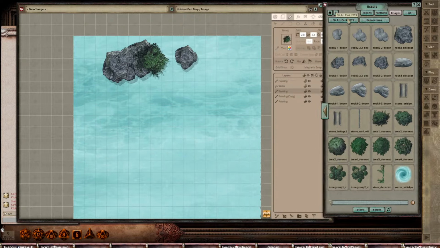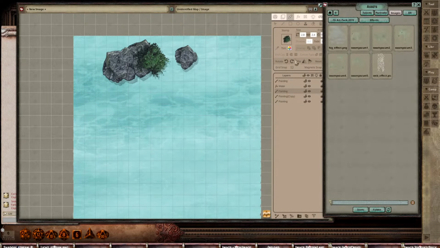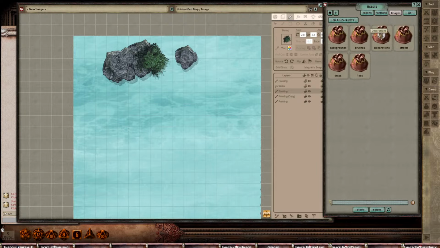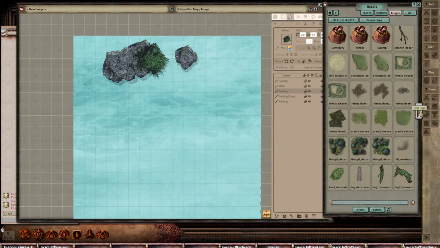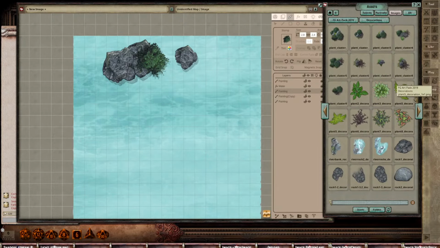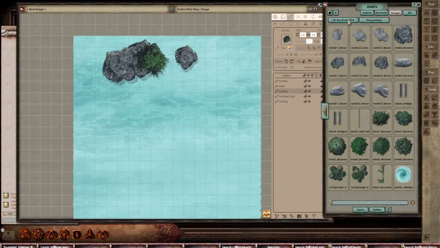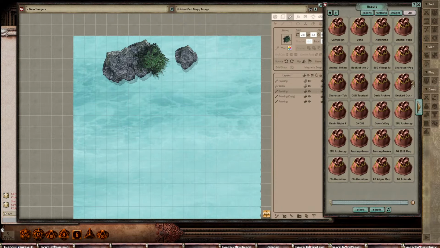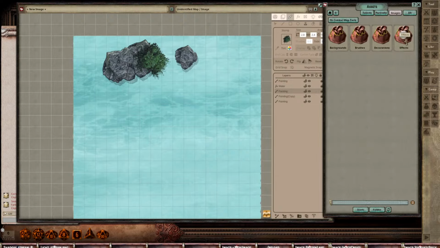And because we're doing these on the layer-based system, we can come back into here. Let's see, what do we have in here for decorations that we might be able to just grab? Let's go all the way back up into here, and we can go into the coastal map pack here. We'll go into our effects, and we have this little splash.